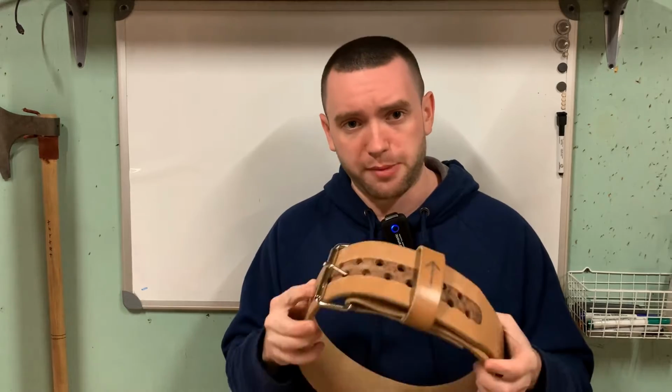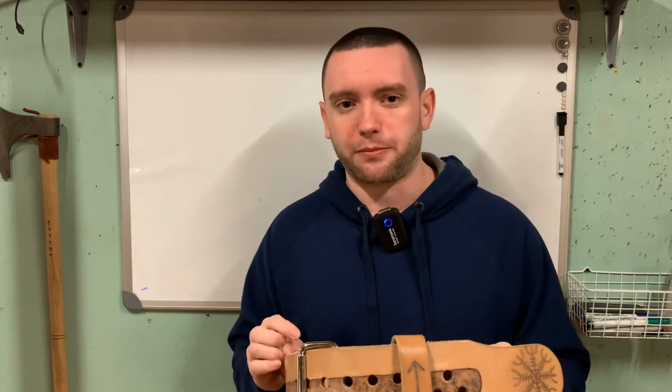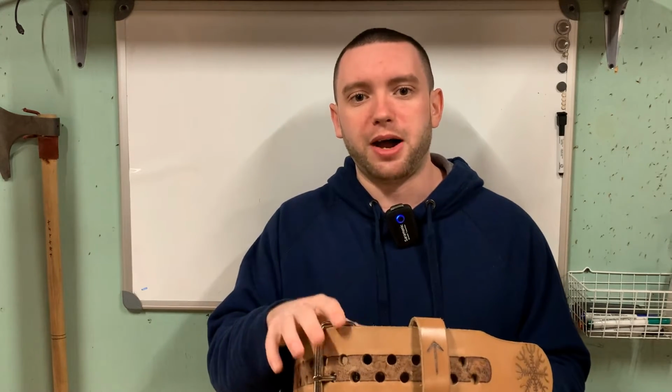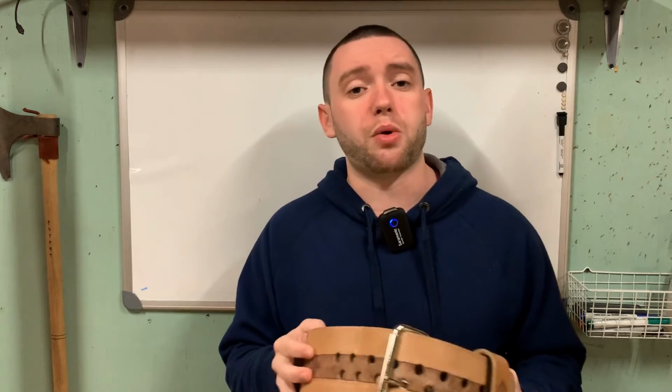Now, when you wear a proper belt, and assuming that you're wearing it to the proper tightness and in the proper position, of course, it does have a passive supporting effect. That compression produced by the belt does provide just some passive support. The technical term for it is hoop tension. However, the primary benefit of a belt doesn't come from that. The primary benefit of a belt comes from the fact that it gives something for your abs to push against when they contract.